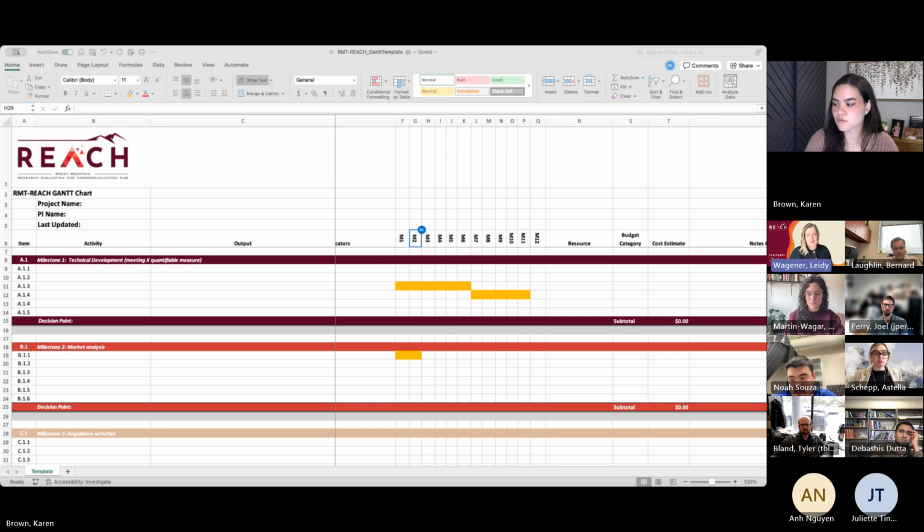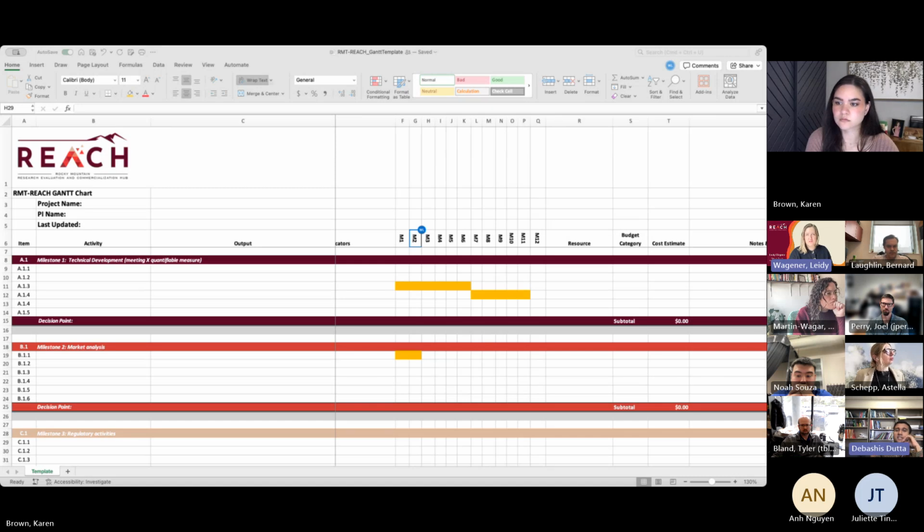This Gantt template and the REACH funding are just a small chunk of the overall project, which is probably going to need quite a bit more than $50,000 to make it to the market. So this is helpful to position the project for the next step, and the Gantt chart is important for showing the ERB that you understand what the takeoff point is going to be after this.